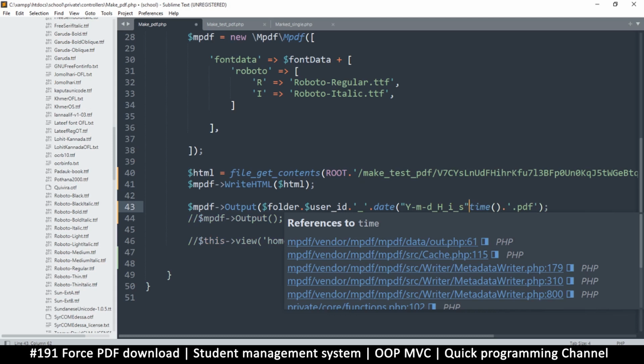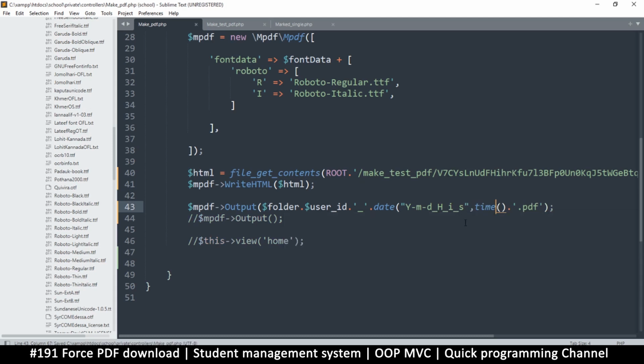And let's close that, and then time. Okay, so let's put the closing brackets to the date function. So there'll be year, hyphen, month, hyphen, day, and then dash the hours, the minutes, the seconds of this, and then .pdf. So let me show you that real quick.